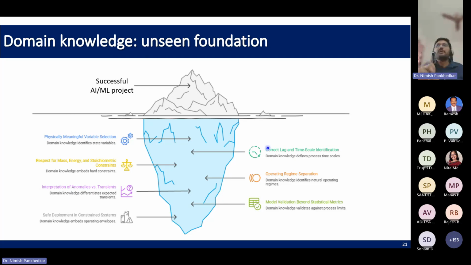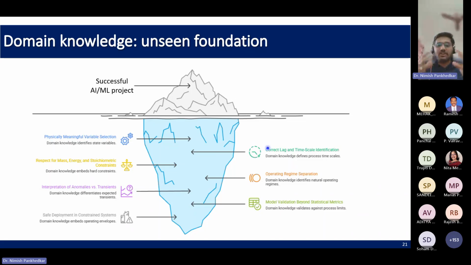Choosing the correct operating regime, validating the model, as sir asked a very important question that even industrialists are struggling today. Model validation beyond statistical metrics, because the plant operator is not happy with showing R square of 0.8, 0.9. The plant operator needs how it will help me in terms of physics. So all this combining your data driven insights along with your domain knowledge is something that will really help our chemical industry not just thrive but to sustain, make it more environmentally efficient, make it more operationally efficient, and overall have a good sustainable future.